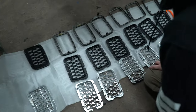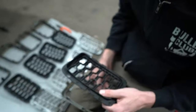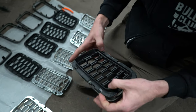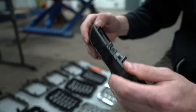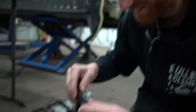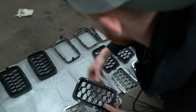Okay, so when you're putting them back on, make sure you put them on the same way you took them off. Go with the angle part first. That way your little clips here slide right in. Boom, boom. Give it a little tug and pull. And there you go, she clips right back in. All right, four more to go.